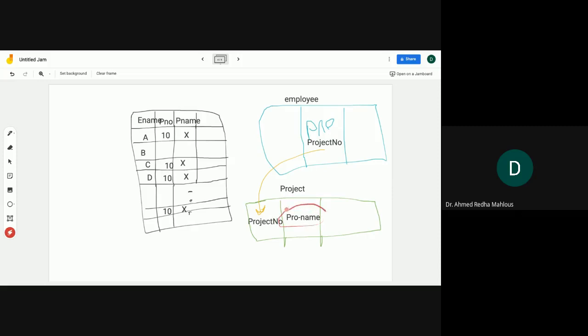We have allocated one place in memory for that project number corresponding to 10. It is X, but I don't have to write it down and allocate space in 100 places just for repeating the project name. Of course, we need to repeat the project number, because it is needed to specify that this employee works for this project number, but we didn't repeat the project name. If I want to know what project name corresponds to project number 10, I will go to the project relation, search for the project number which is 10, and I will just get the project name.